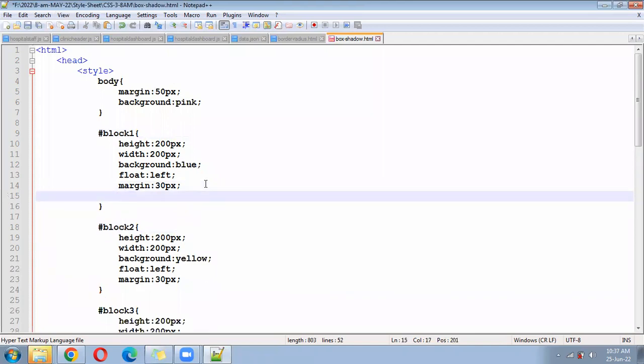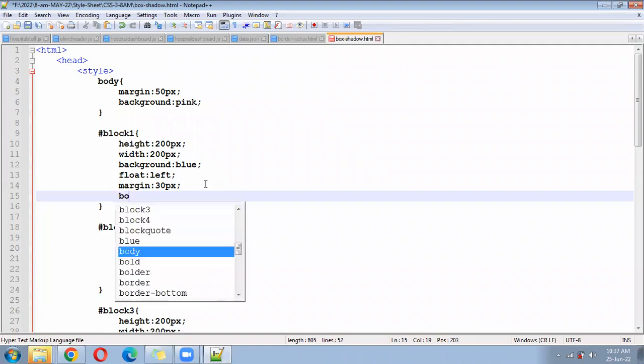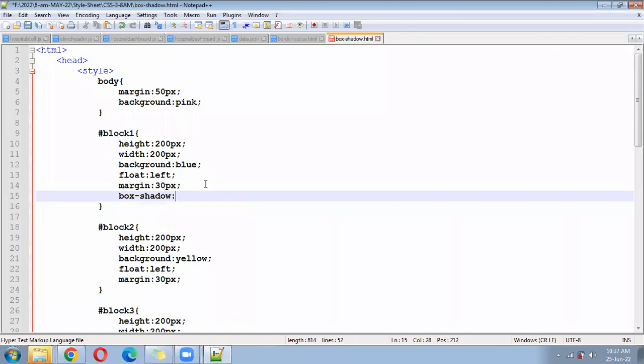Under the first block, we will add a property called box-shadow. Under box shadow, the first number reflects from the left side.